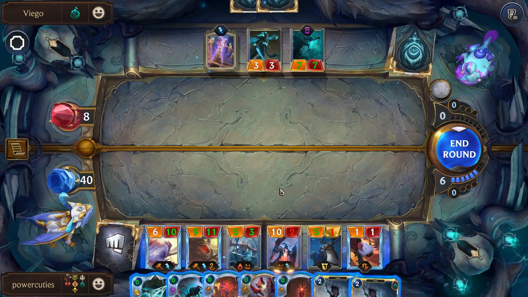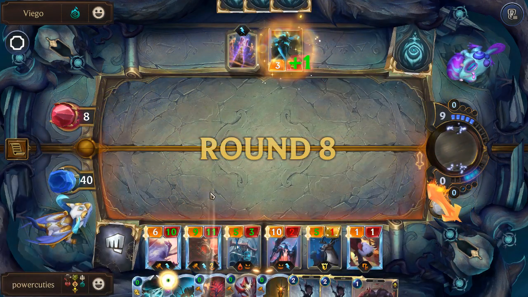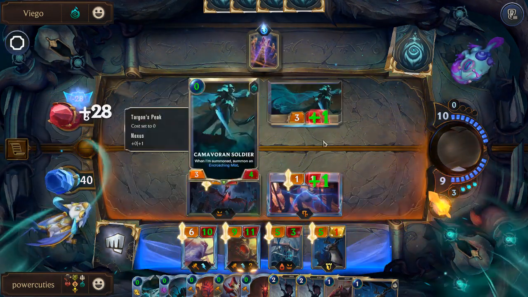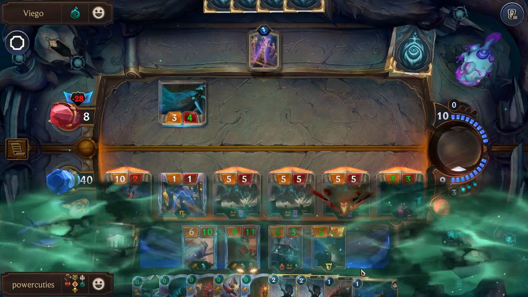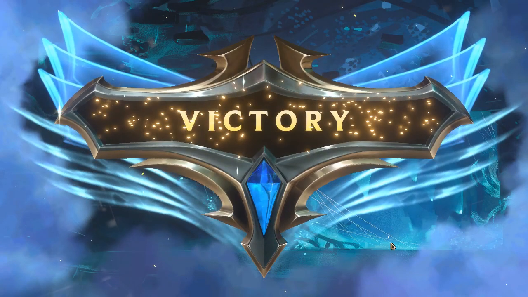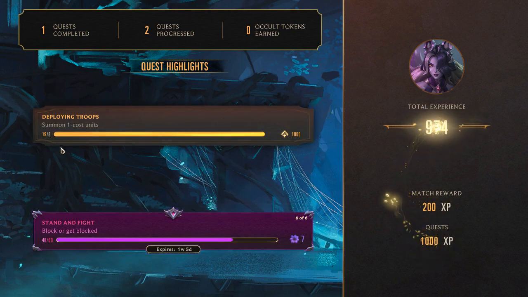This is such a goofy game. Viego needs to learn that I already ended the world. I don't know what he's trying to do here. I'm gonna beat him with his own stuff. Playing with my food, exactly. Mission accomplished. 19 for 8.